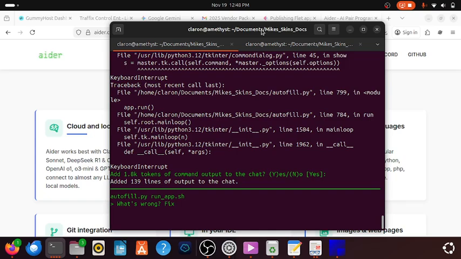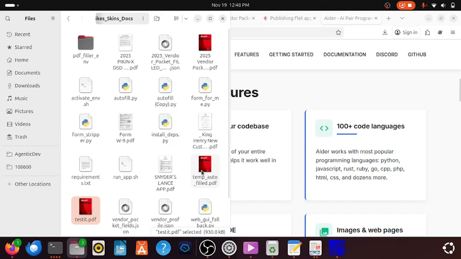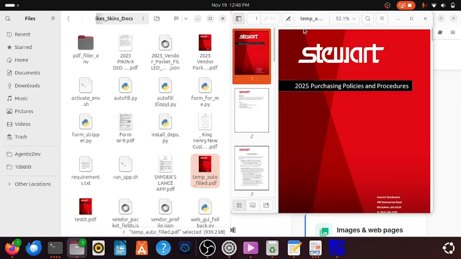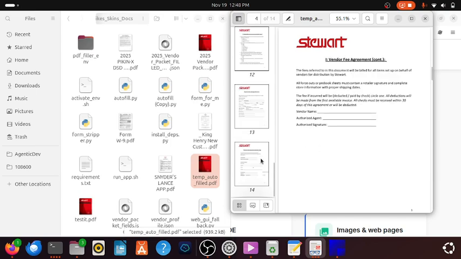So I added all of that from the output into there. And it's going to ask what's wrong, fix. Now, I want to go see what this temp PDF it was telling me about. 15 minutes starting out. Good luck. No content.